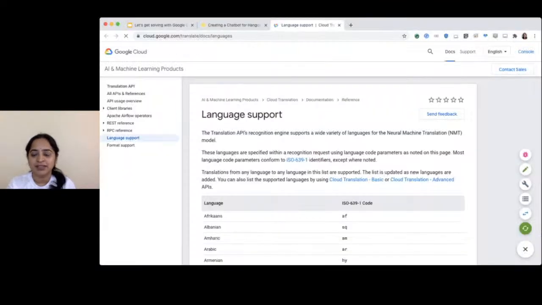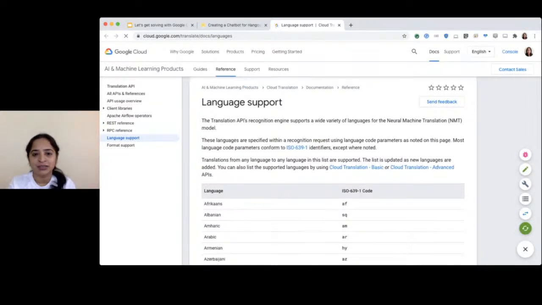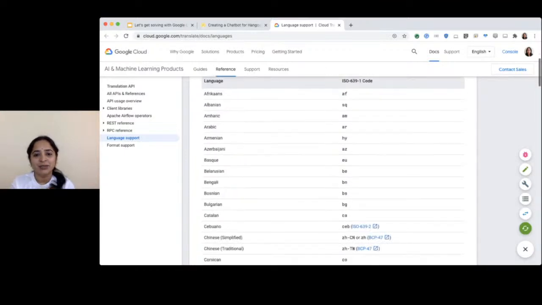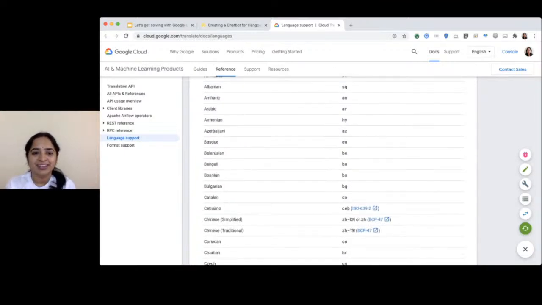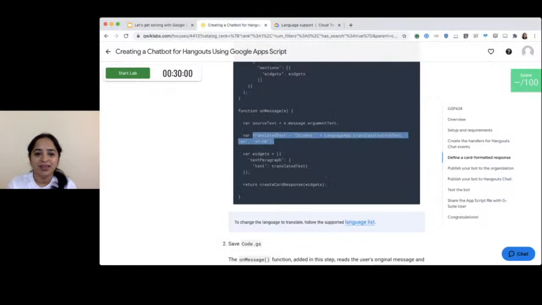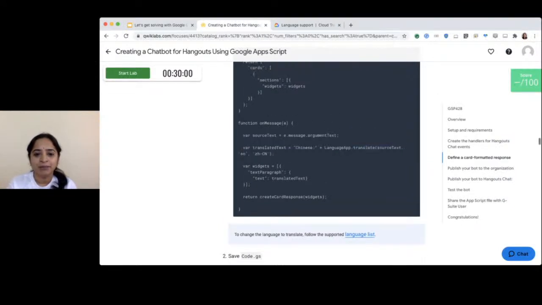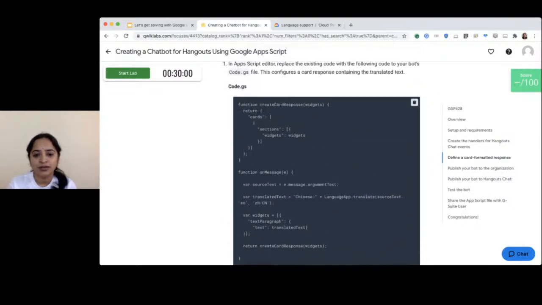So here's a reference link and there are multiple languages if you see. So the code is something that you need to remember and you can link it with your chatbot. So I am copying this code and we will create our app script.